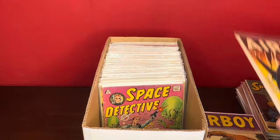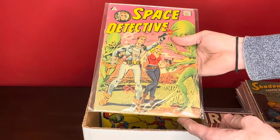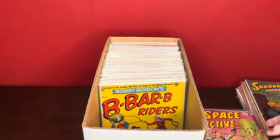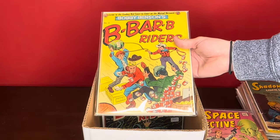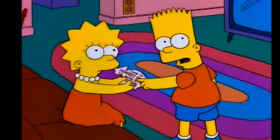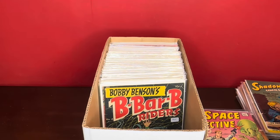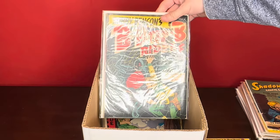Another Air Boy. Now this is one of the cool sci-fi kind of good girl art type covers, Space Detective number 1. Then my buddy Drew, he says like every Golden Age collection he gets, it always has like B-Bar B Riders in it. So we got B-Bar B Riders number 2. What's that extra B for? That's a typo. I'm gonna move these over here. Actually a decent cover for it, B-Bar B Riders number 4.